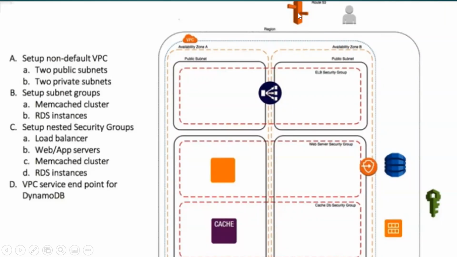Okay, in the topmost, I'll introduce something called Route 53. I will create my own VPC. I will have public subnet and private subnet. I will have my load balancer and auto scaling. I will have my database in private subnet. I will have my cache in private subnet. I will have my DynamoDB. I will be using IAM. I will be putting everything in S3 bucket, something like this.